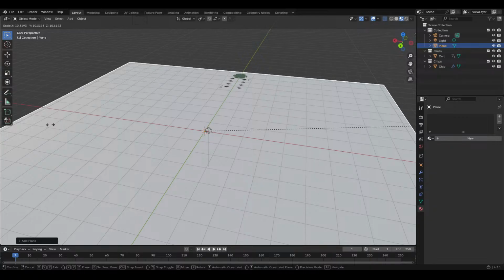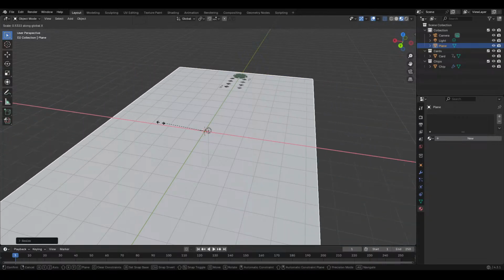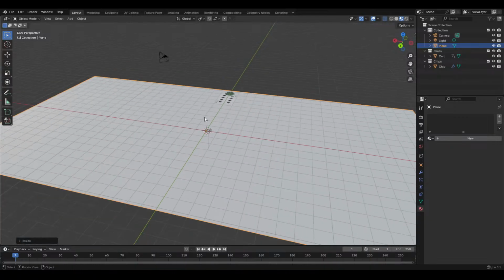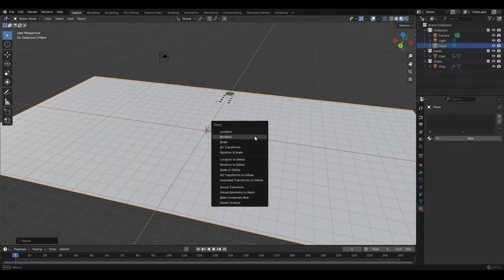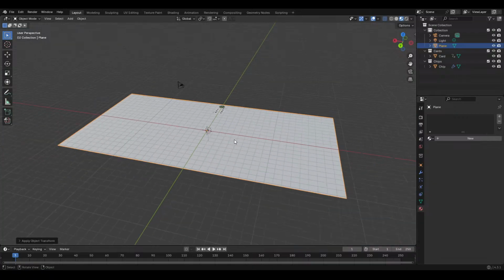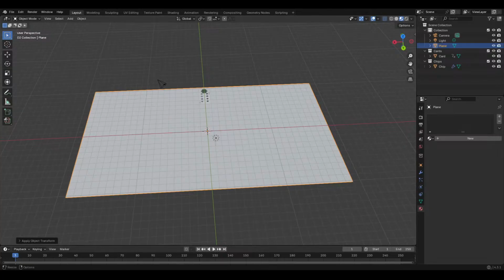So go ahead and scale this up. Control A, scale. And then this will be our table.